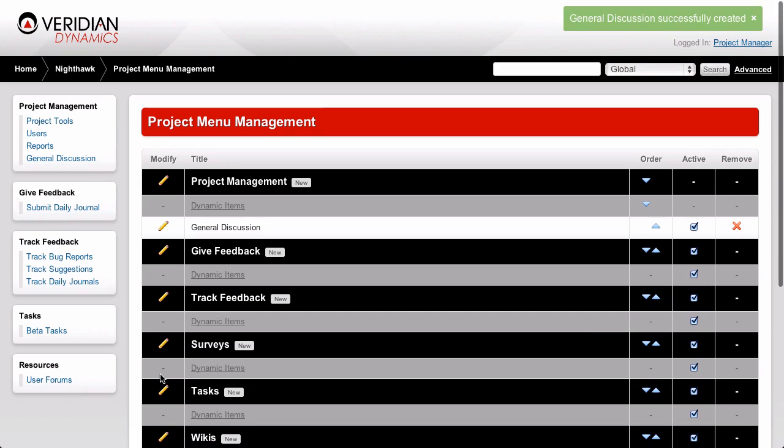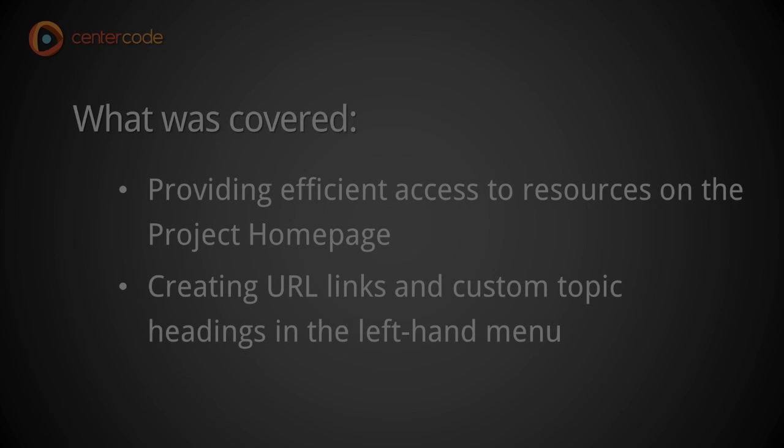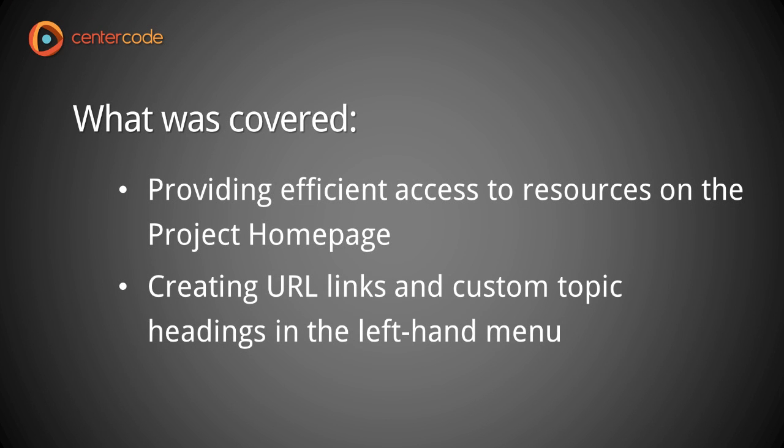I'm going to hit Submit, and you can see in the left-hand menu there I now have a general discussion link that goes directly to my general discussion forum. So in this video, we covered providing efficient access to resources on the project homepage and how to customize the project homepage to have exactly the resources, tabs, and introduction that you want. We also talked about creating URL links and custom topic headings in the left-hand menu.